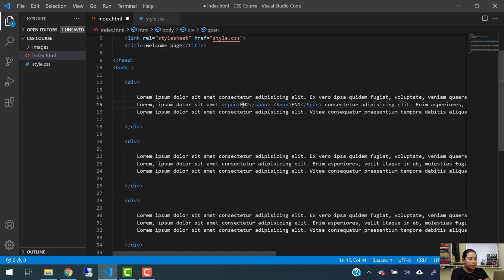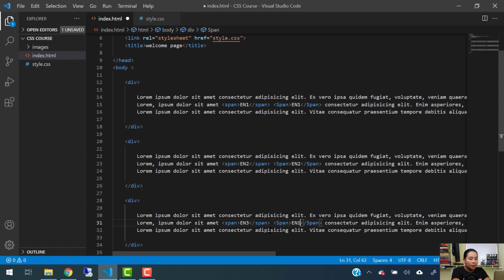And we're going to set this up as example number 1 as well. So we're going to create 2 spans inside of this paragraph. And then here, this one is going to be called example number 2. And the final one will be called, guess what? Example number 3.